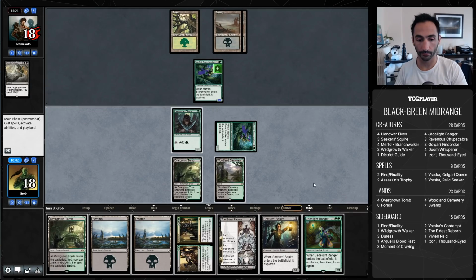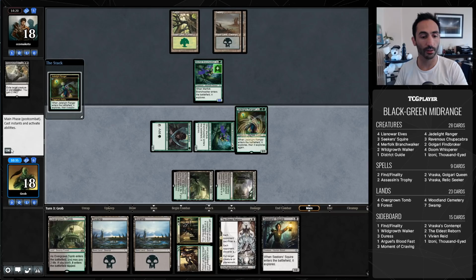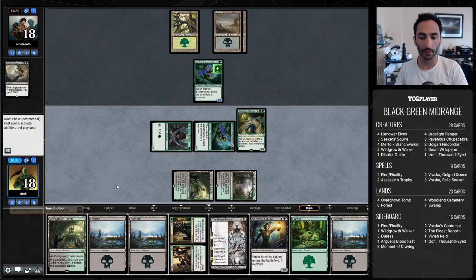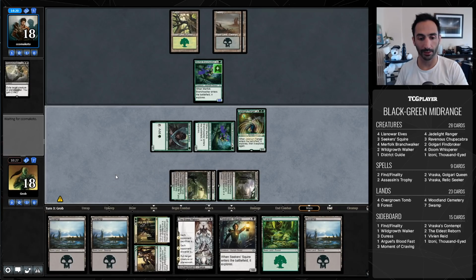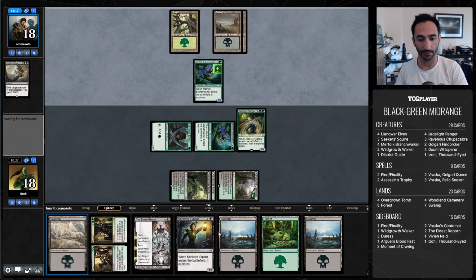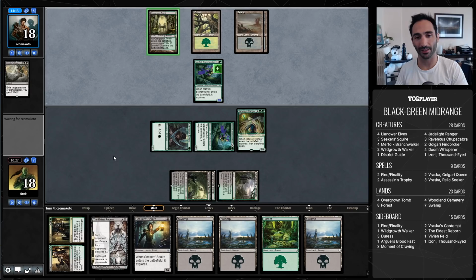No, my Jadelight Ranger. I'm not gonna block with my elves, so I'm going to play my Ranger. Tap the elf to play my Ranger, and play a tapped Overgrown Tomb. Alright, we were complaining in game 1 to have not enough lands, but now it's a little too much. Never happy, this guy. Never happy.